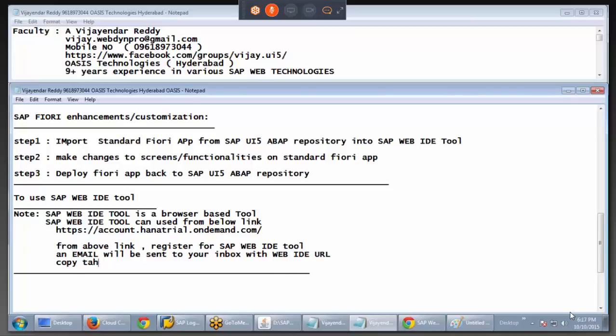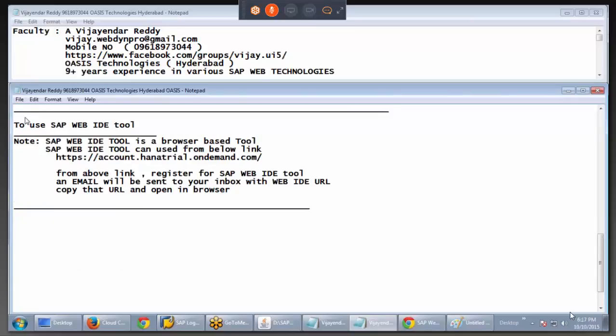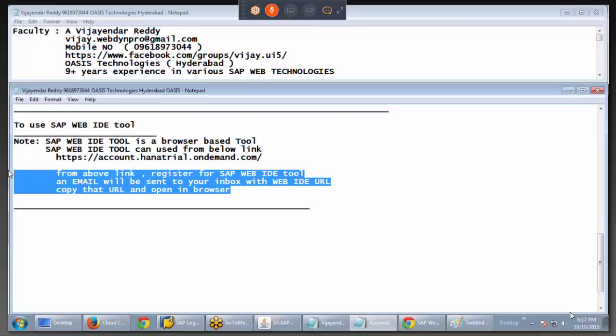Copy that URL and open in browser. That's it. That is what you need to do. After completing the class, you try with this. It's very simple. Register, you'll get one link, open that link in browser. After registering, you'll get one link with URL, open that URL in a browser and it will connect to Web IDE tool.